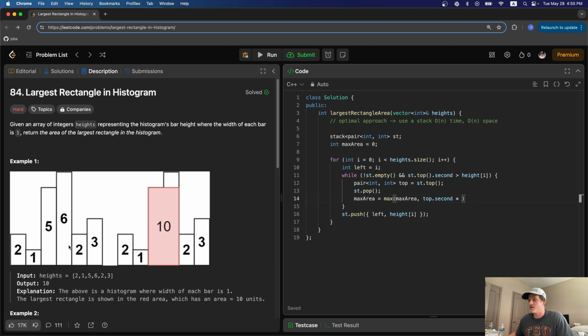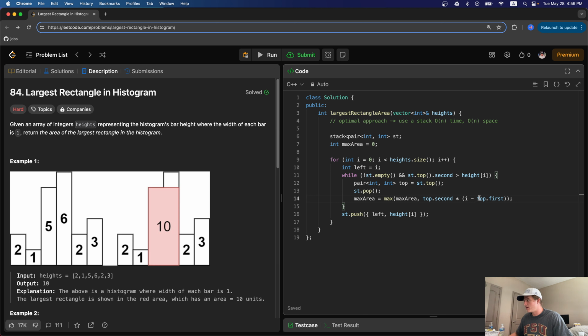Basically, to get the area of the rectangle we're considering now, you would take this index here for the rightmost point on the x-axis for the width. So you take this i, subtract the index of this rectangle at the top of the stack, which is either going to be the corresponding actual index of the bar, or a left index that's been pushed already, downwards. So nevertheless, this is going to be i minus top dot first, and that'll just give us the area there.